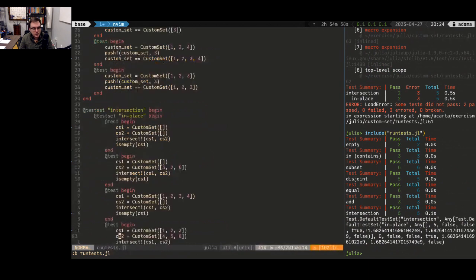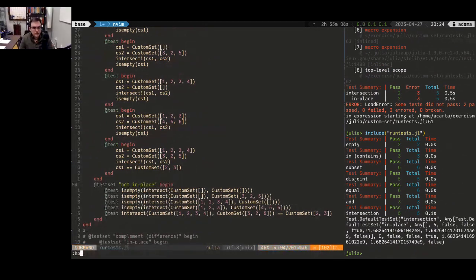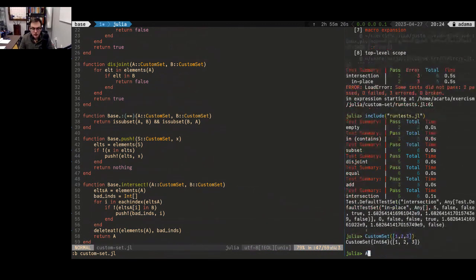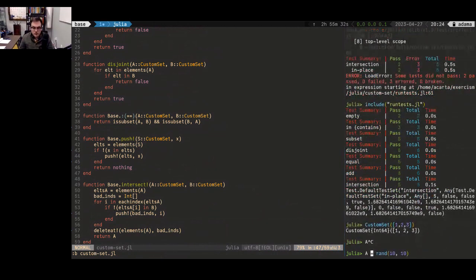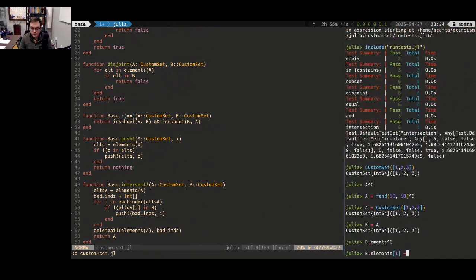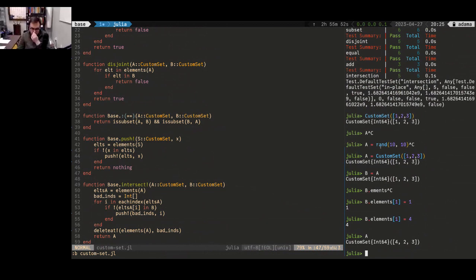I think there is a non-in-place version of this intersection that we could do, which is the one that kind of makes a little bit more sense. Custom set. If I do this intersection, so let's see. Make sure that this is 3, and if I do like A equals that. If I do like B equals A, making sure that I remember how this works. So I don't want it to be 1, it must be something else, 5. Okay, so this is what I was making sure that I remembered right.